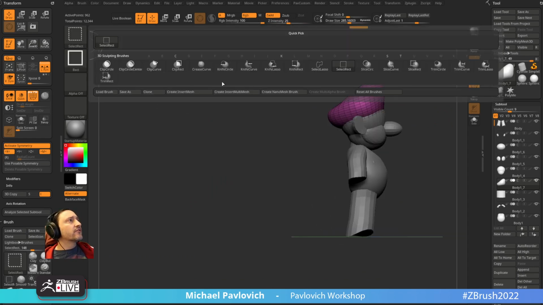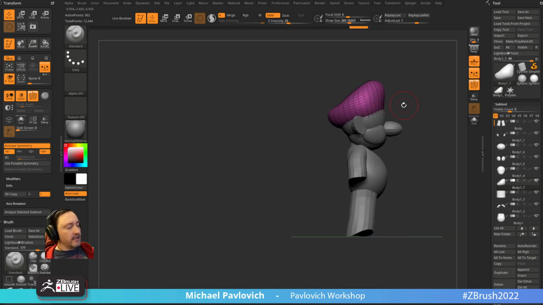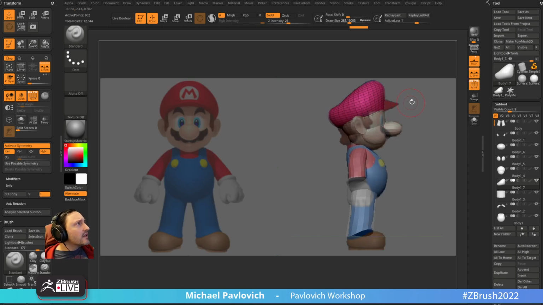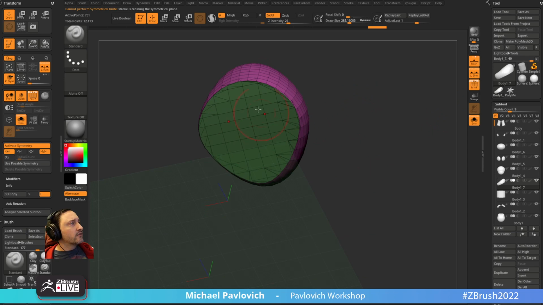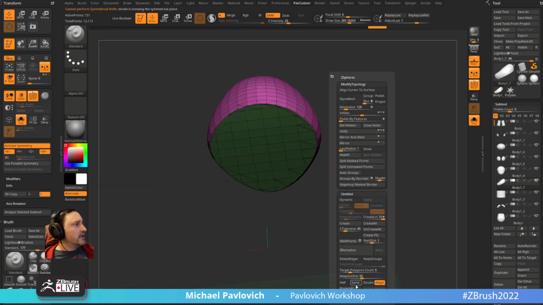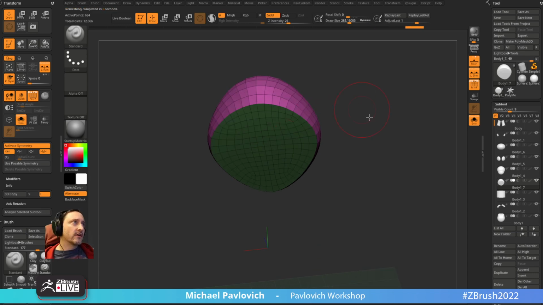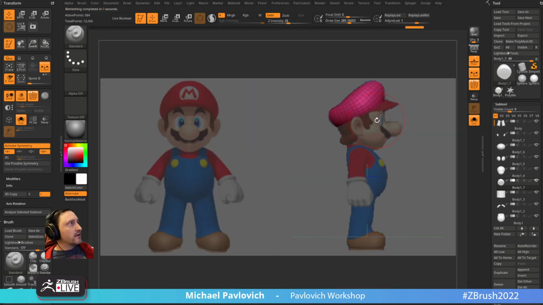I'm going to hold down control shift. We're going to go in here to knife curve, and let's do a slice right here, it looks like. There we go. Now, the cool thing about knife curve is it'll slice through nicely and give me a new polygroup. I can do zero mesh same, depth size down to zero, keep group, smooth groups down to zero, zero mesh. And now we've got a new mesh here that is fairly hat-like.